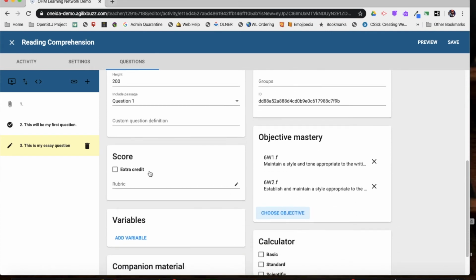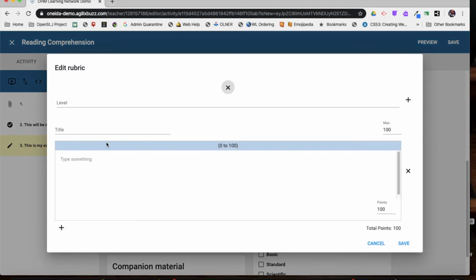Now what you'll notice in the score box for an essay, you can actually judge it by a rubric. If you utilize our test banks, the rubrics are already included. If you wish to create your own rubric, under score, go over to the pencil and click, and the rubric will appear. This is where I can start.